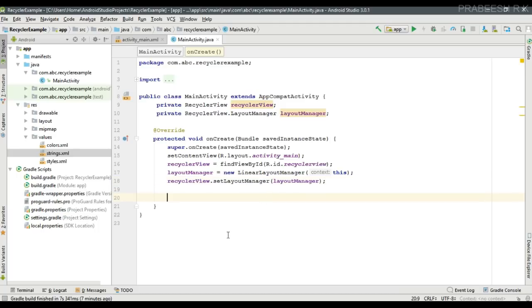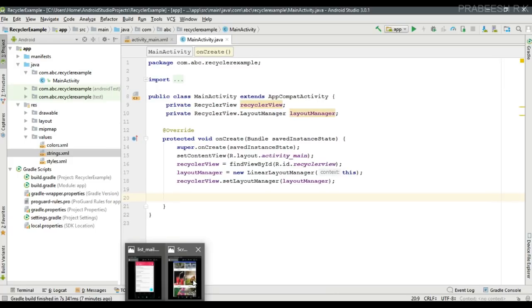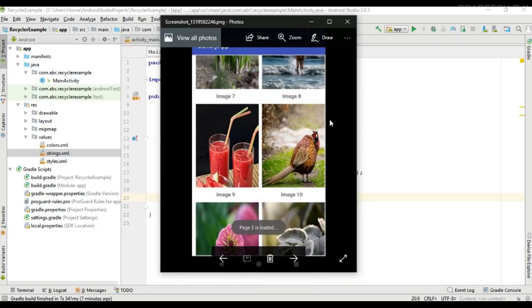Okay, so now we need to display the items. That means we have to create the adapter and the view holder class. The view holder class is responsible for each item on the recycler view. So next, I am going to create the adapter for the recycler view. Before creating the adapter, I need to create a separate layout file. For this example, each item needs an image view and a text view. Actually each item is a separate layout file. But in our case, we have to display only simple text. That means we need a simple text view for each item on the list.